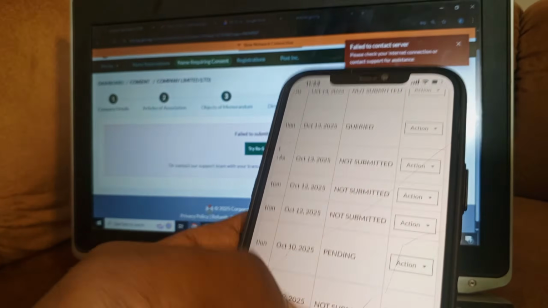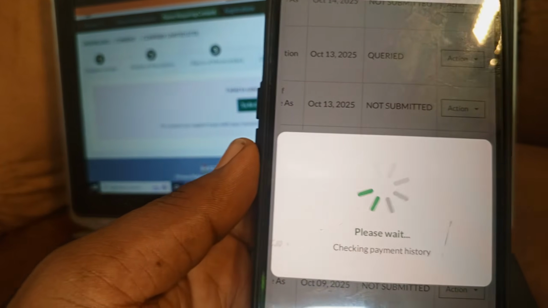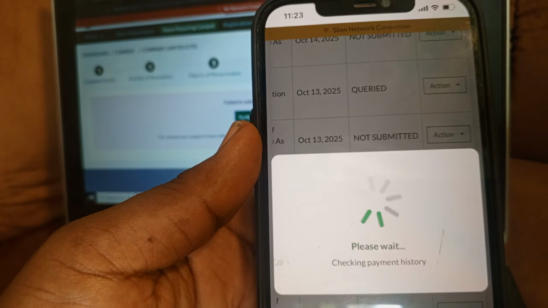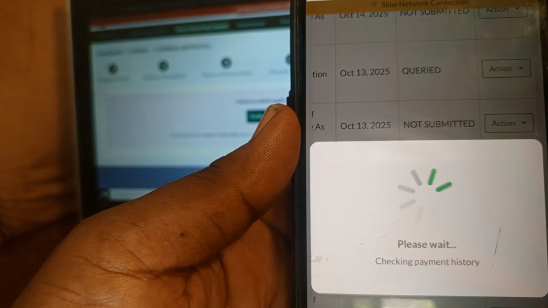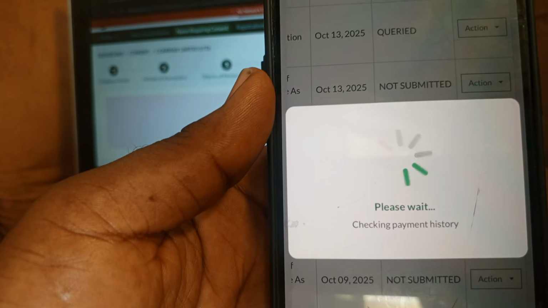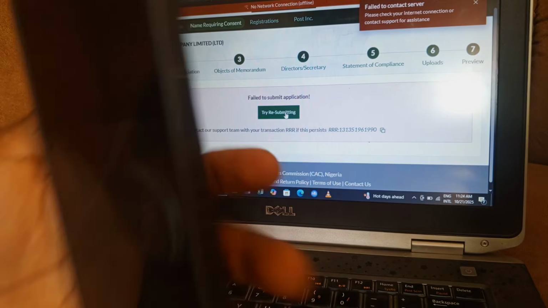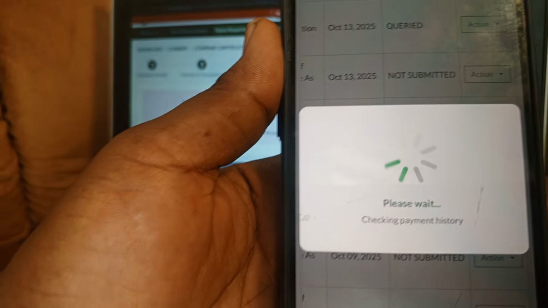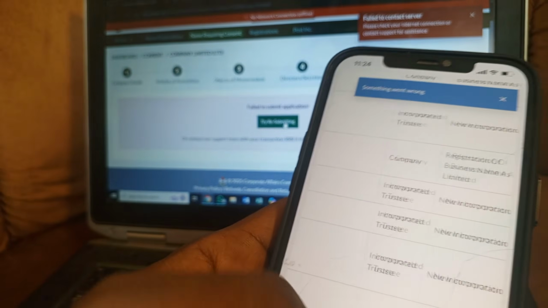So now I come back here and click on here to check the status of payment. Even if this payment, I don't want to reload this particular page, but here now I can confirm the payment processing has been duly completed. Even though up till now I've not been able to get a very good response, I feel this way you might be able to know if the payment is processing. You can see here it's checking payment history, but here right now it's just trying to submit the process. But here I can validate the payment history, and then it will load up and show me. But right now it's saying something went wrong, so let me do that again.